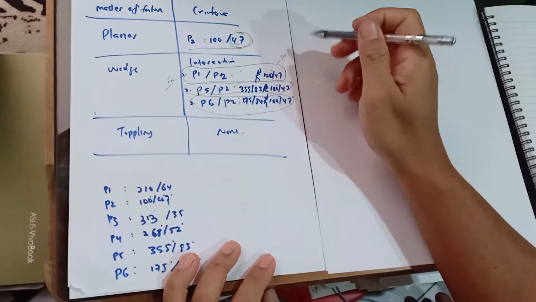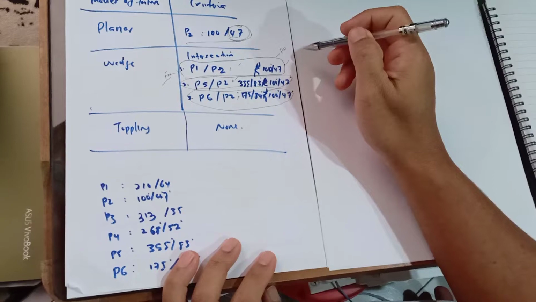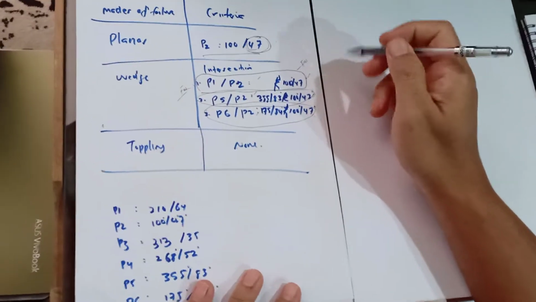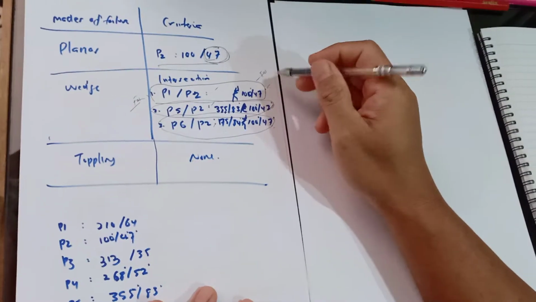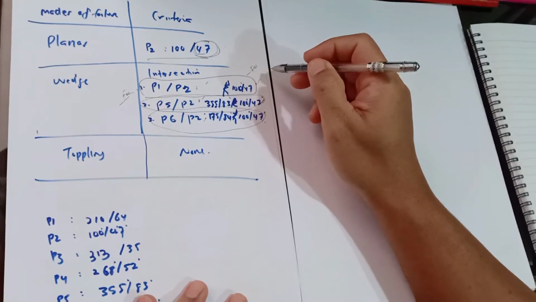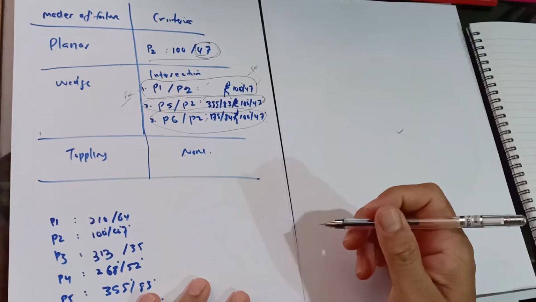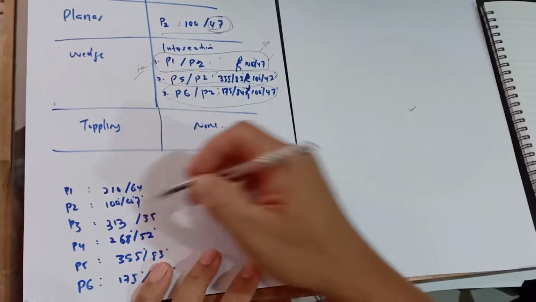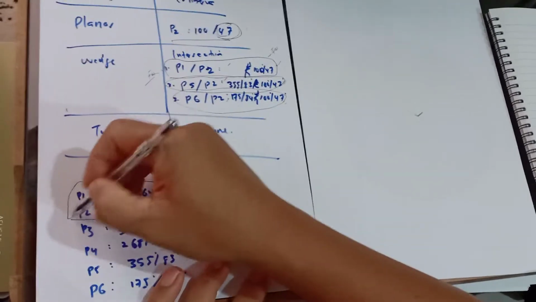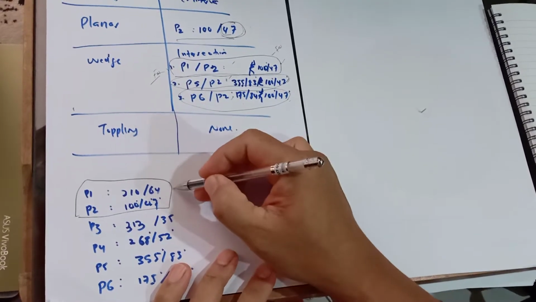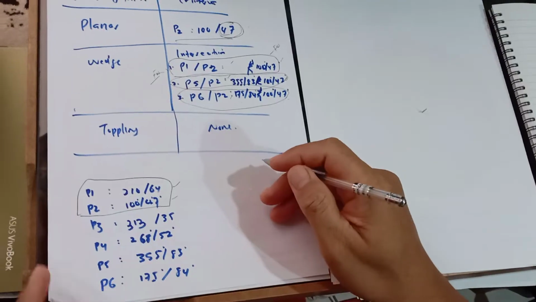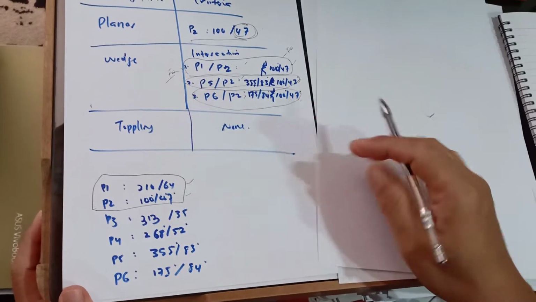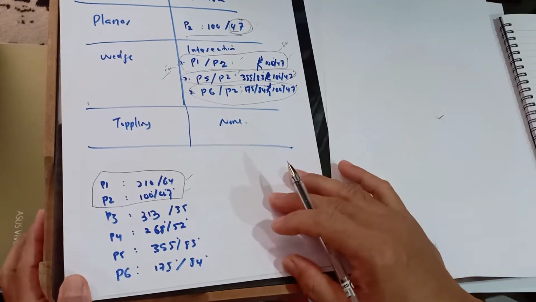Depending on your result, if you have 1, you just calculate 1. If you got 2, you calculate 2, or if 3, you have to calculate 3. In this case, we have 3 intersections, so we need to calculate FOS for 3 intersections. Case 1 is P1 and P2, which is the intersection of P1 and P2 here. This is the value that we have from the data before. It depends on your data, so it's not necessarily similar to this data.